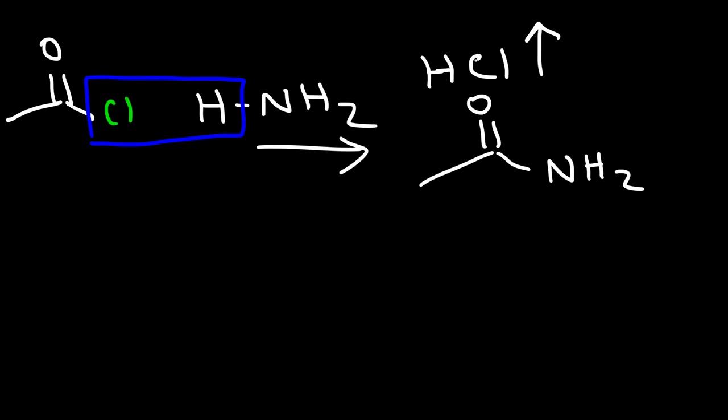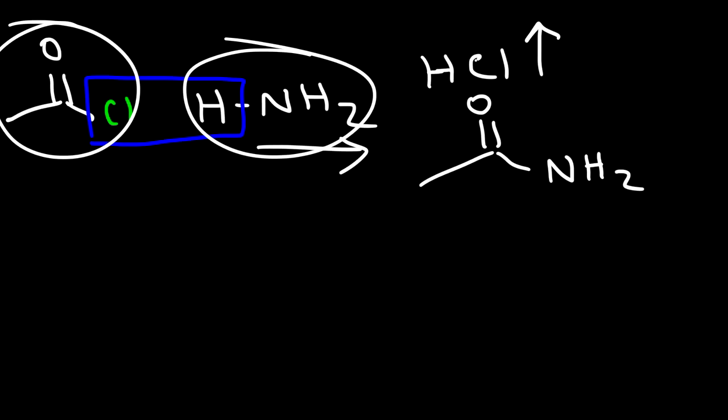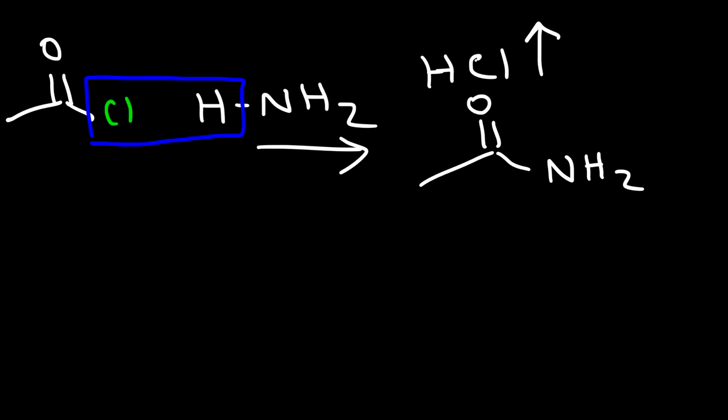If you want to see the mechanism for this reaction, check out the description section of this video. You could find my new organic chemistry playlist. And in that playlist, look for carboxylic acid derivatives. Those reactions have the mechanism where you can react an acid derivative with an amine or an alcohol or something else. But the mechanisms for those reactions are the same. So in this video, I'm just going to focus on the major product.